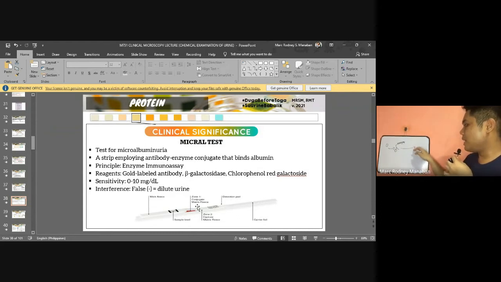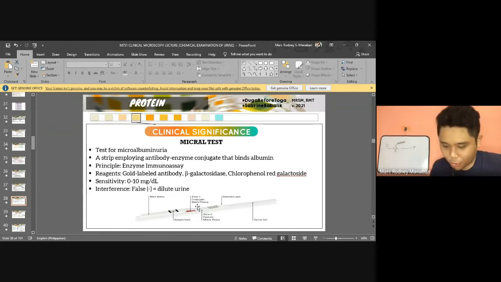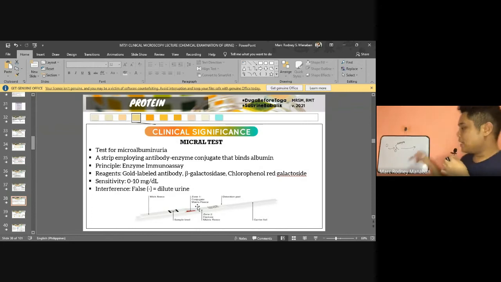Of course, the flow is padulong diri. And then there is a detection zone or detection pad, all right? Nadira ang chlorophenol red galactoside na substrate. So kato mga na-bind nimo na enzyme, of course, it will combine with your chlorophenol red galactoside substrate to form the color reaction, all right? The color of the line, okay? And that is what is detected, okay?